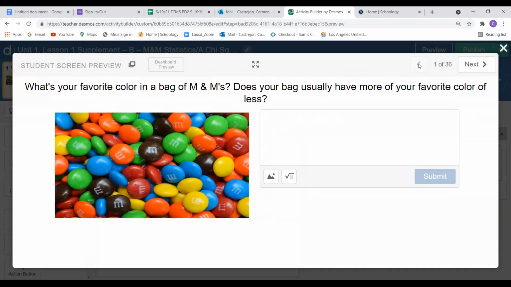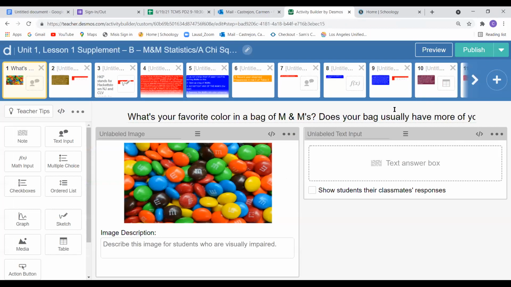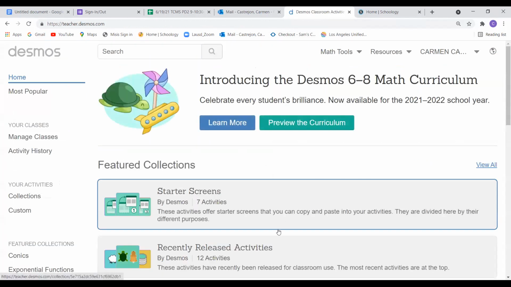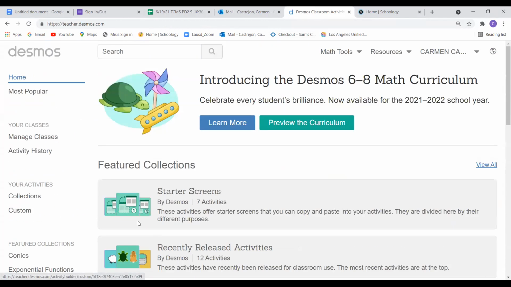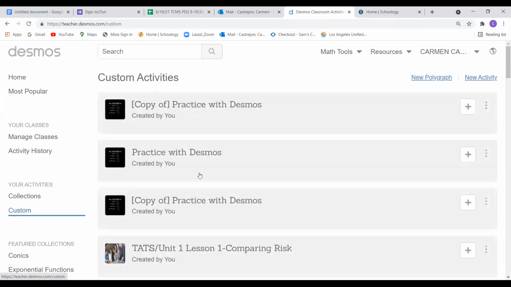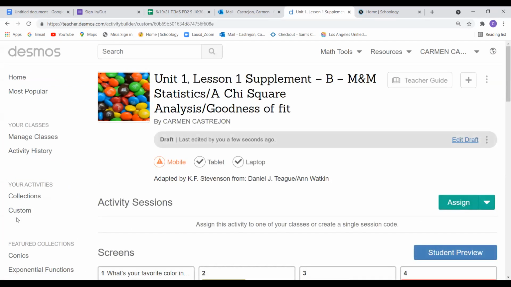It's not the same screen as you give the instructions to the kids, right? This is your screen. If you want to see what the kids are seeing, see how I clicked on. The kids have their own view? Yes. When I give them the link, they're seeing only this part. Oh, so this is the page you would use for your instruction. This is a page that I will use if I want to make any changes. For my instruction, when I assign it, it just gives me, let's see. Let's say if I go to customs, I have an activity. Oh, I didn't assign this one, hold on.